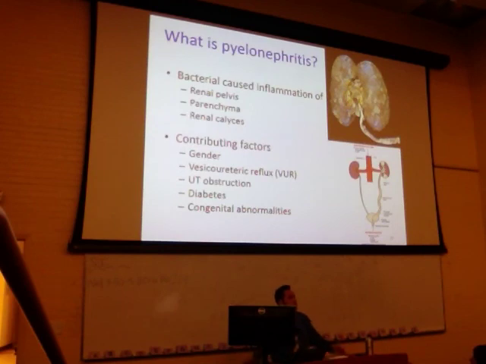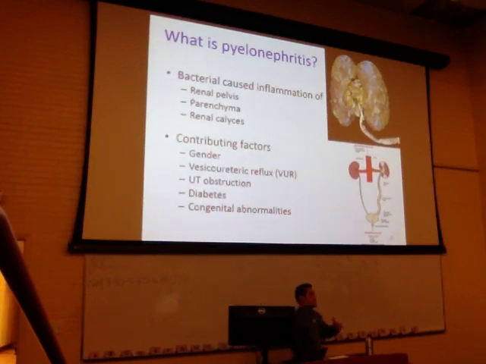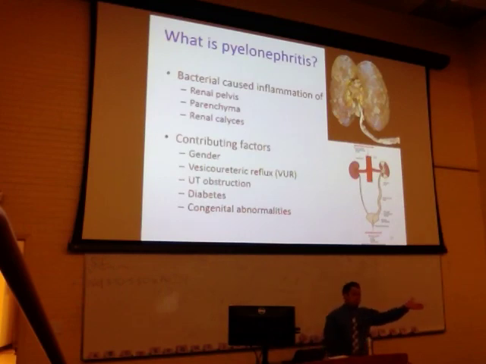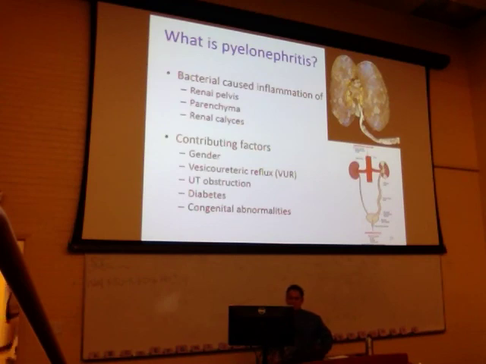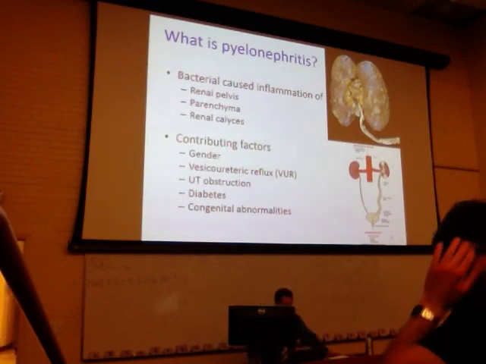Women have shorter urethras, and the prostate and prostatic fluid in males has antibacterial properties that help line the urethra. Okay, so that has a sort of natural protective mechanism in males, but prostatic fluid composition changes as men get older. So the amount of antibacterial prostatic fluid content decreases as men get older. So the numbers kind of start equilibrating, if you will.